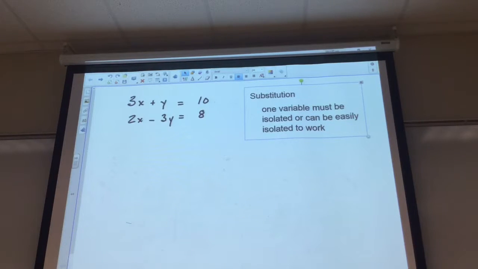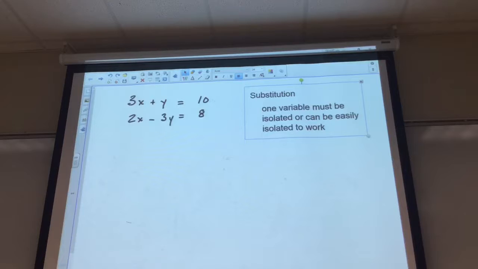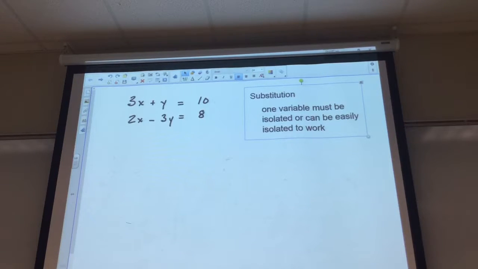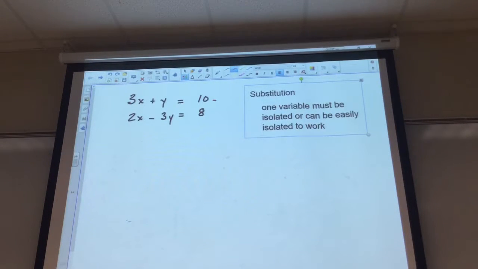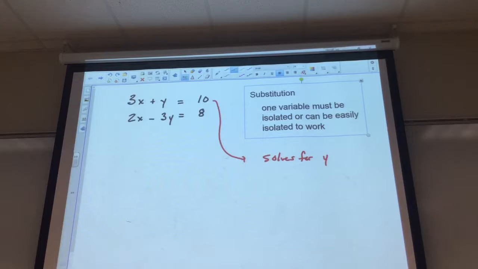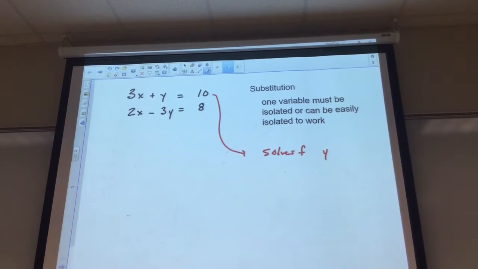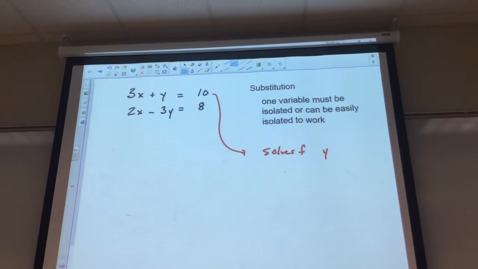The top one? First one? Okay. So if we substitute, our objective would be to make sure that this problem isolates for the y variable. And the only reason we're targeting the y variable in that problem is because the y variable had a coefficient of 1 on it already. So there's no division I'm going to have to do, no possible way to get any fractions involved in the problem.